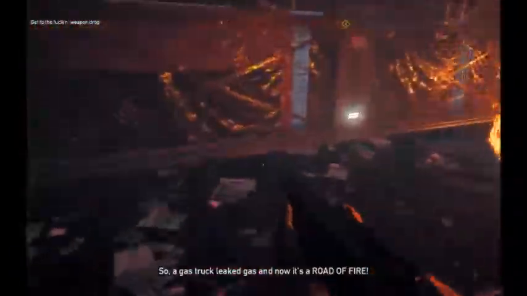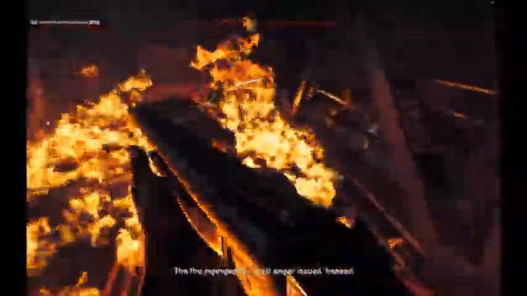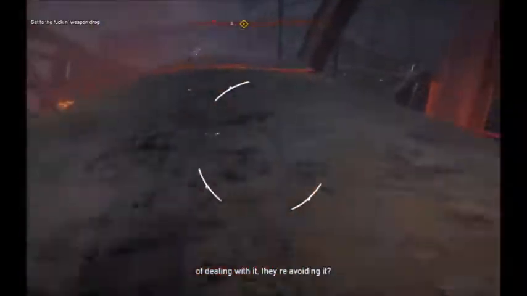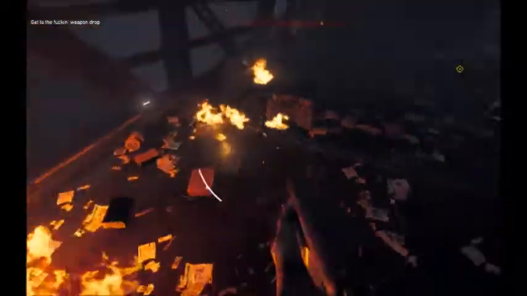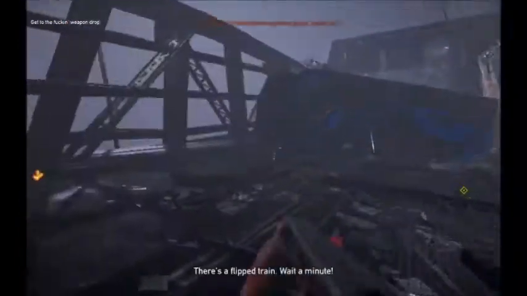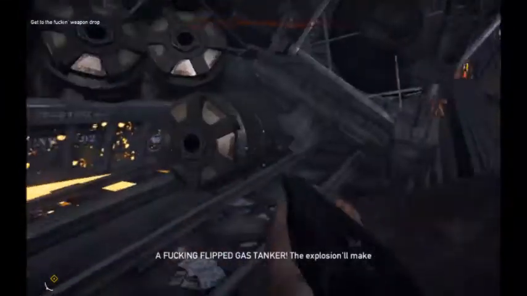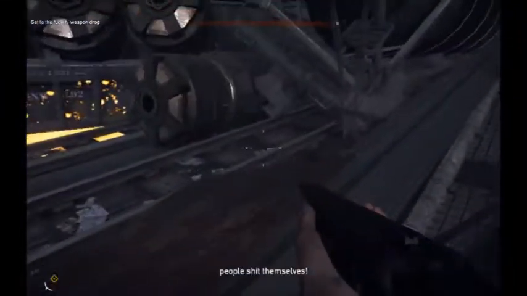So, a gas truck leaked gas, and now it's a road of fire, baby! But what does this mean to the hero? The fire represents their anger issues. Instead of dealing with it, they're avoiding it. Okay. Okay, so then there's a flipped train. Wait a minute! It's a flipped gas tanker! The explosion will make people shit themselves!